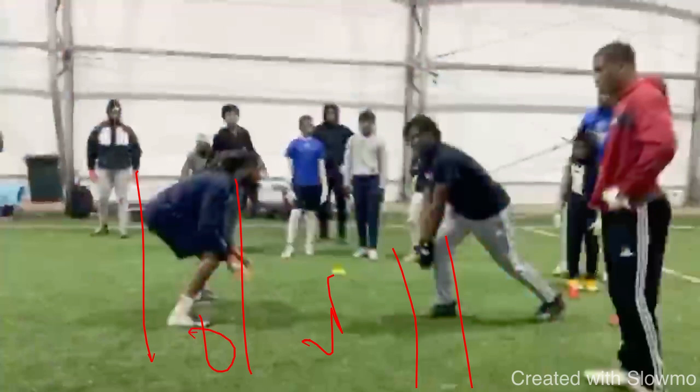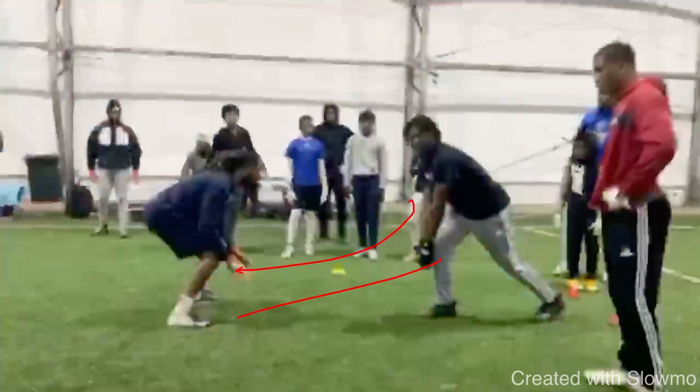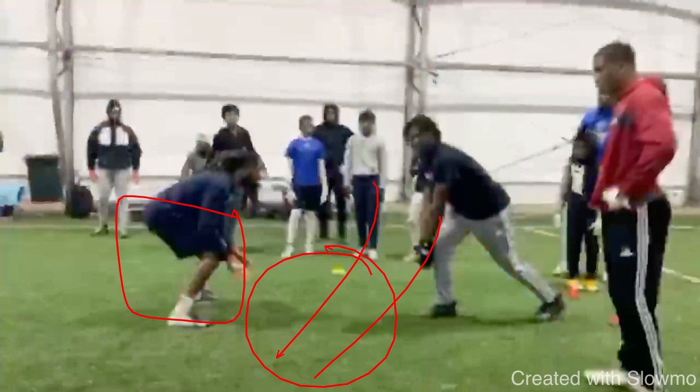Let's say you do get him to jump to the outside. You still got to get here if you're running a slant, and he's still got a lot of space to recover because you're behind the line of scrimmage. Now, another thing that guys will do is they'll slide, but they'll get too close to this guy, and he'll just jam you and get you right off this line because he's able to keep his base because you didn't operate in the range. You've got to make sure, fellas, against physical guys, against patient guys, that range right here is where you're going to make your money. That range is where you're going to be able to get the most separation possible, okay? So let's watch the thing again, full speed one more time.